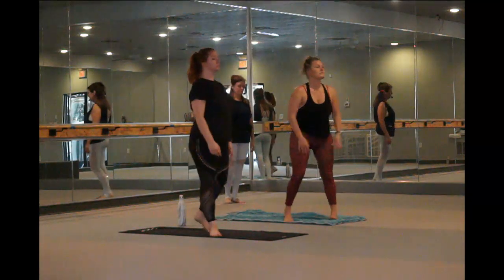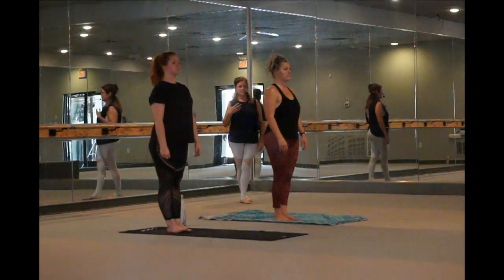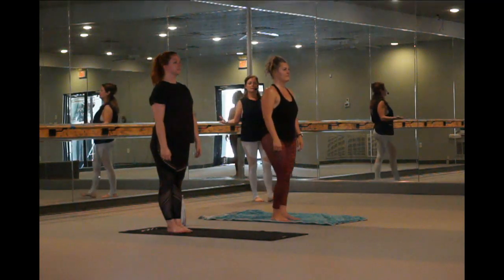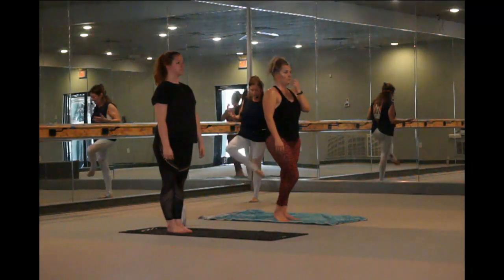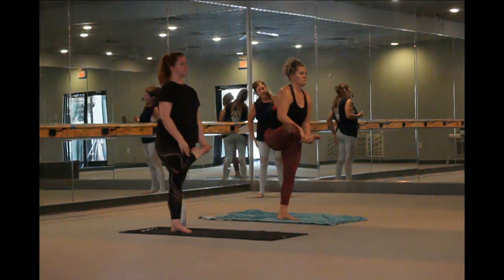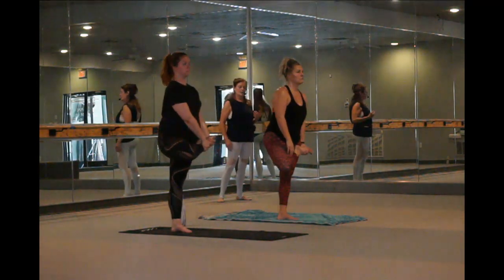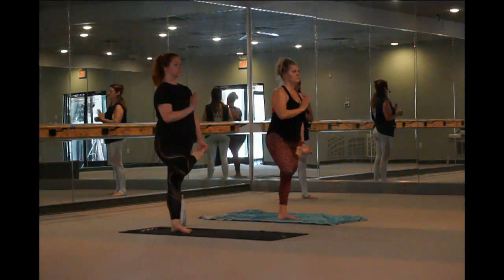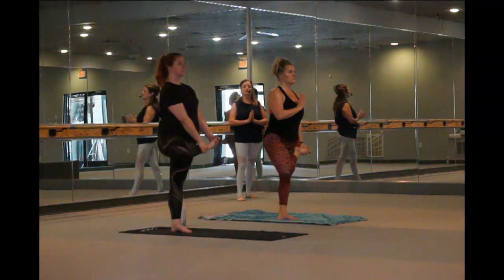Turn to the front of your mat and take tree pose — Tadasana. We have two postures and then we get our break. You want tadasana and really every pose to feel like you walk into the room and you're like 'ta-da, here I am' — this sense of confidence. Feel grounded. Bring your right leg up. Hold on with your left hand underneath your right foot, foot facing the ceiling. Very carefully, gently, right knee down and back — but no knee pain. Maybe support the knee if you need to. Try to get that right knee down and back. Hips forward a little bit, chest is lifted. Ta-da. Left hand up, right hand up. Breathe, chest is lifted, shoulders relaxed, space between the teeth.